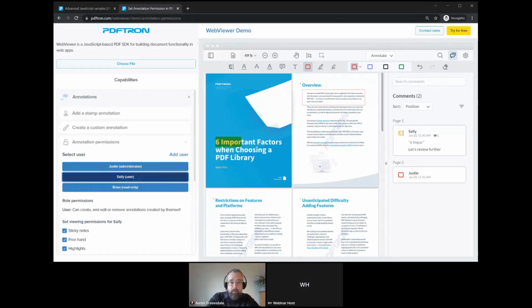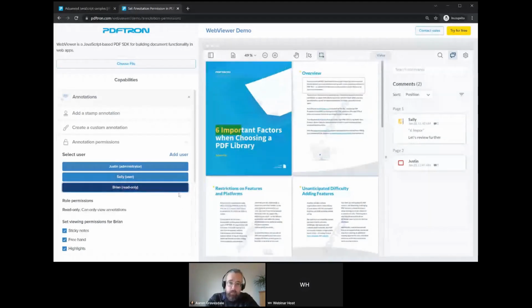So if I log back in as Sally here, we notice that Sally's unable to modify this existing annotation. Sally can go in and comment on an annotation, but Sally can't actually modify that existing one. And then we have the notion also of read-only users, and read-only users aren't able to make annotations or modify anyone else's, but they're just able to go in and review what's already present on the document. And that could be very helpful if you have external users that you need to bring into a workflow to just stay apprised of what's going on with a particular document review and approval.